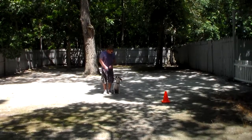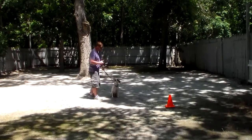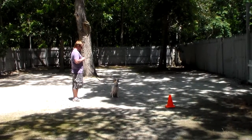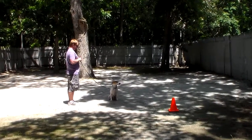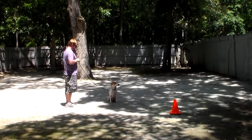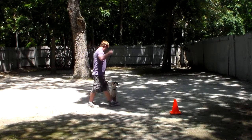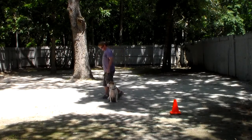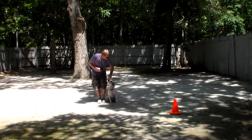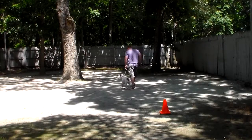The next exercise that we're going to demonstrate is the stay. The stay is a hand and a voice command, and because it is a stationary exercise, it is a one-word command. You're going to lengthen out the amount of time that he can hold it, starting out with about 30 seconds, working all the way up to 3 minutes. When Rich returns back to his dog, he will walk all the way around him as an additional distraction, returning all the way back around to where they started. And at this point, Scooby expects to get another command, and they take off heeling again.